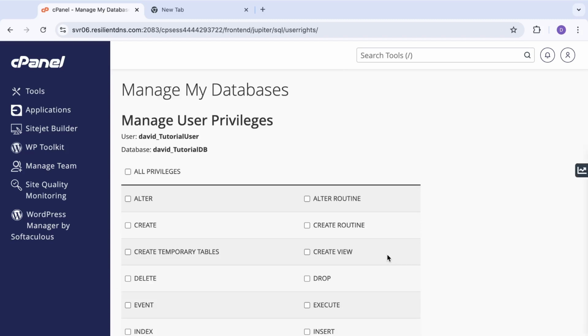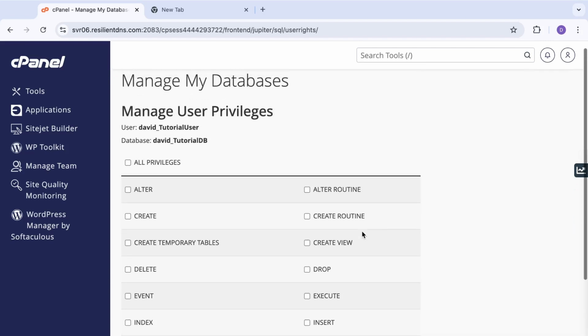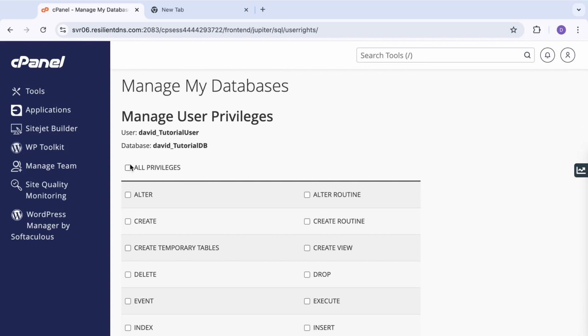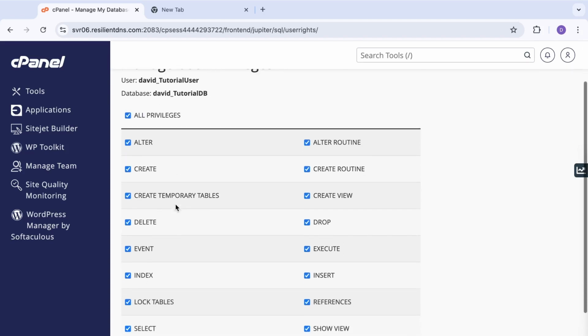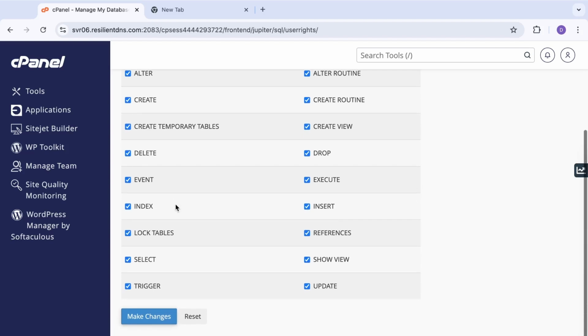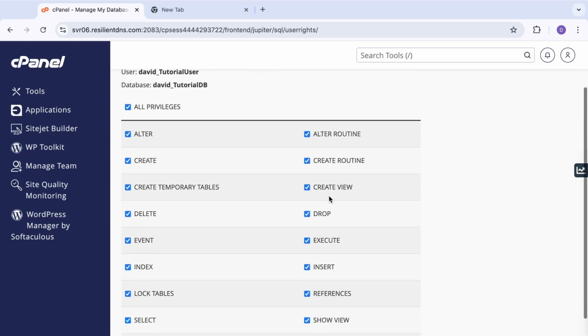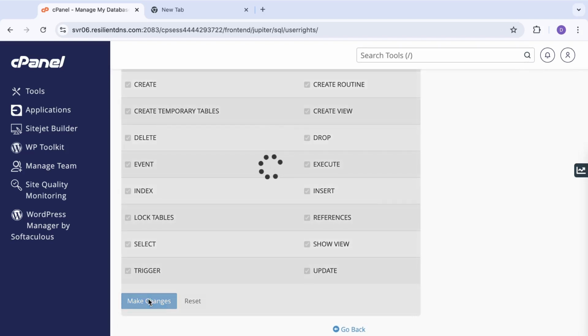Now, once you click on that, you'll be rerouted to this page where you are going to allow certain privileges to this particular database user. Okay, so this will be CRUD operations. This user will be allowed to create, delete, and make changes on this particular database. Okay, so this is a list of permissions that you're going to add on this MySQL database. Or what you're going to do is you can easily allow all privileges. Okay, but if you prefer to give certain privileges to this particular database, you can go through the list and check that which applies to your database. Okay, and once you are done, please click on make changes.